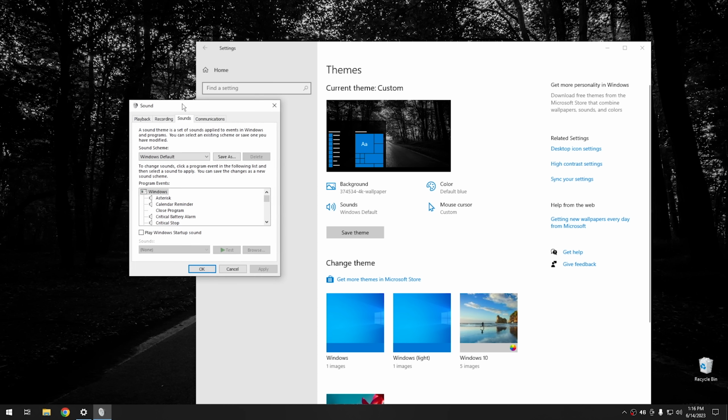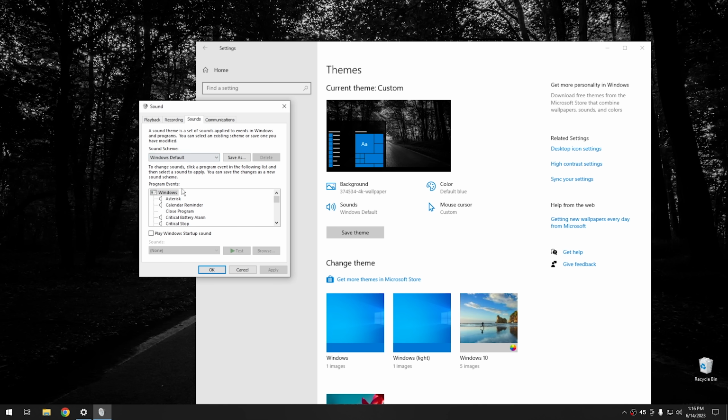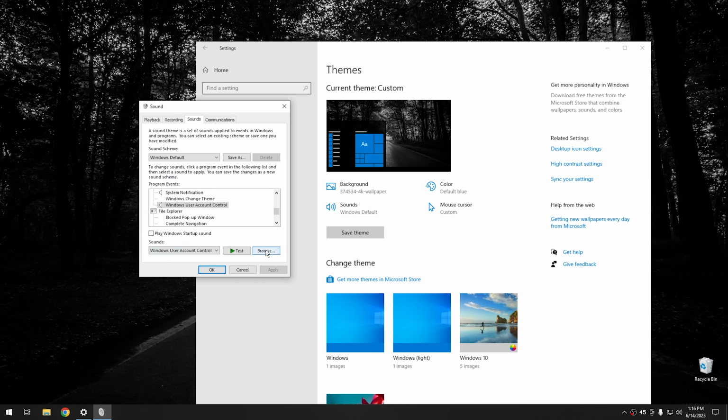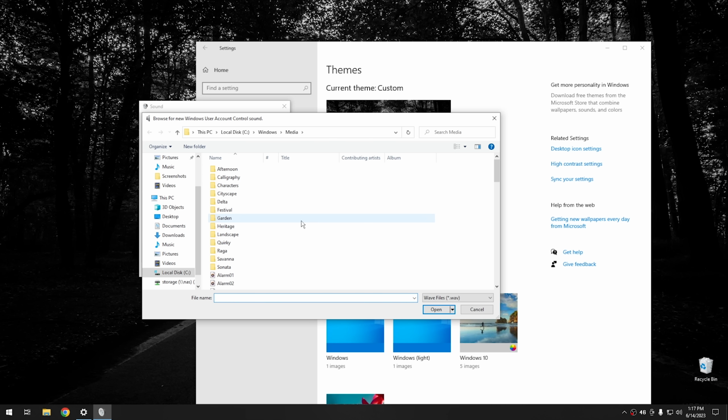And then from there, you get your sound dialog box that opens up right here. Now, if you scroll down, you can essentially change any sound you want from Windows right from this little menu. All you would do is go down and pick the actual thing that you want to change. Like for instance, you've got user account control. This is the sound that you would normally hear with user account control. If you wanted to change that, you would either go down to sounds right here, and these are all the default Windows sounds that you can pick, or you can hit browse and pick a sound from any WAV file that you download off of the internet.